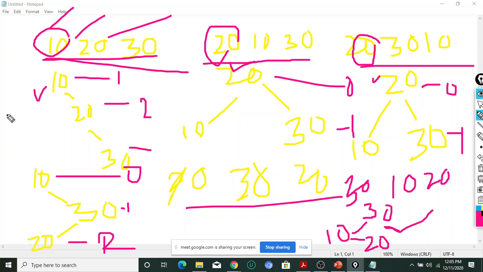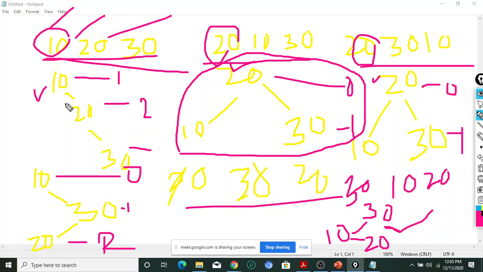Could you repeat that once more? Which one? What you just said, the height of the binary search tree. For example, here we are getting log n. We have just discussed two, three examples in the previous example. And here the height of the tree is n. Yes or no? Why is it different? Because the order of the insertion is different.